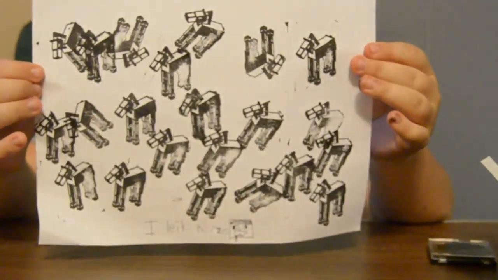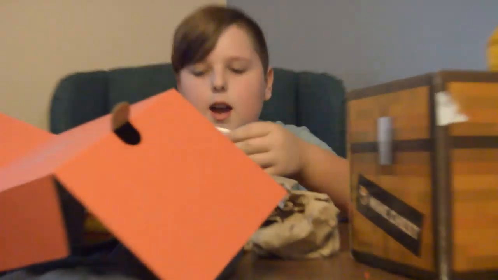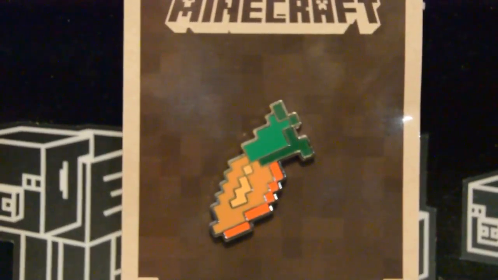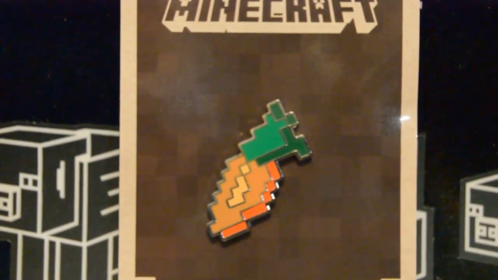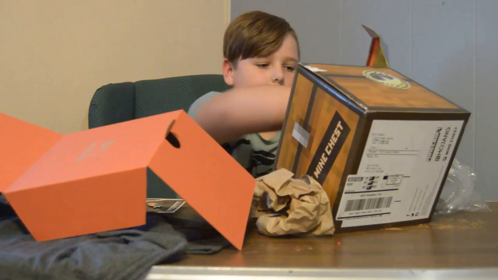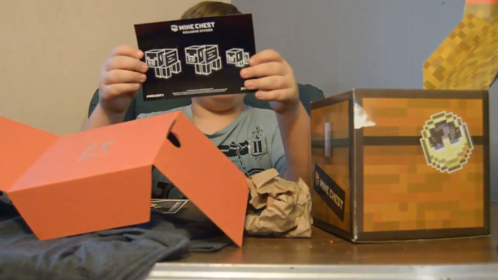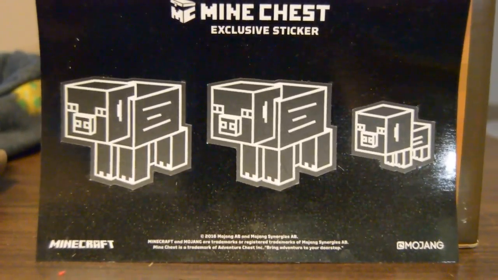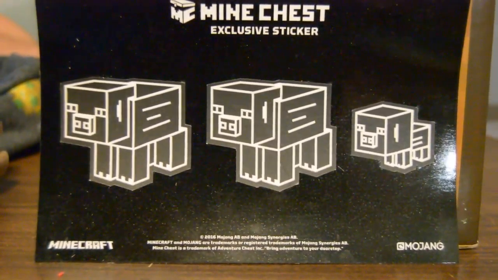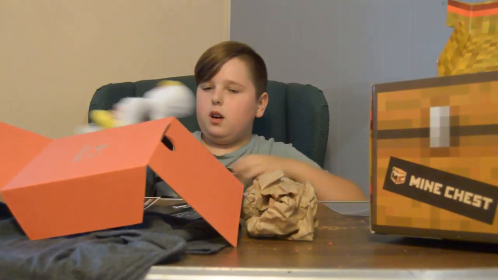Next up, we have this carrot can. Alright, so the theme for this month is farming. We got this carrot right there. That's not normal. A carrot there. Carrots do not help in Minecraft, really. We got a mine chest exclusive sticker. It's a baby pig and two normal pigs. So that's pretty cool. That's awesome. There's nothing else. That was pretty short. Okay.